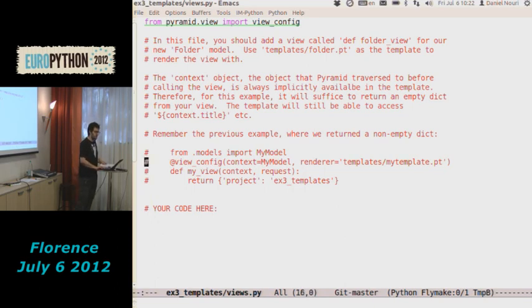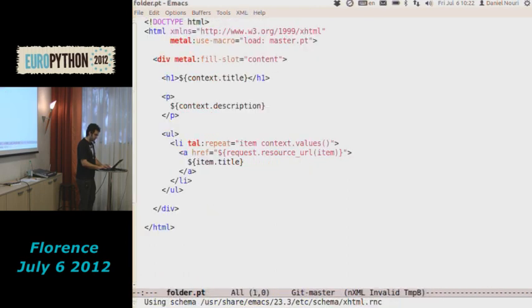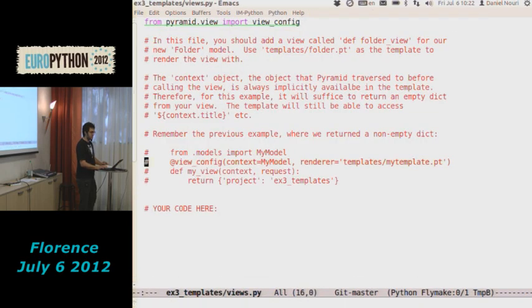So the only thing that's interesting at this point is the view config. We need to adapt the view config somehow for our folder. The templates are already there. You just need to complete the views code to add one of these views. The correct configuration is what's most interesting here. You can just return an empty dict, and then you should be able to see that folder in your page without a 404 error. So if you want to do that quickly, maybe 3 minutes should be enough for you to complete this one.